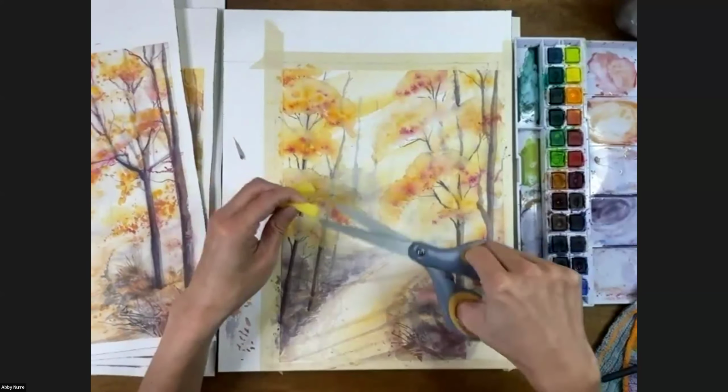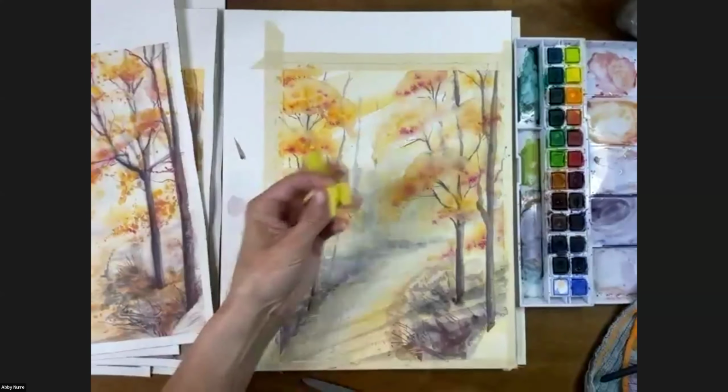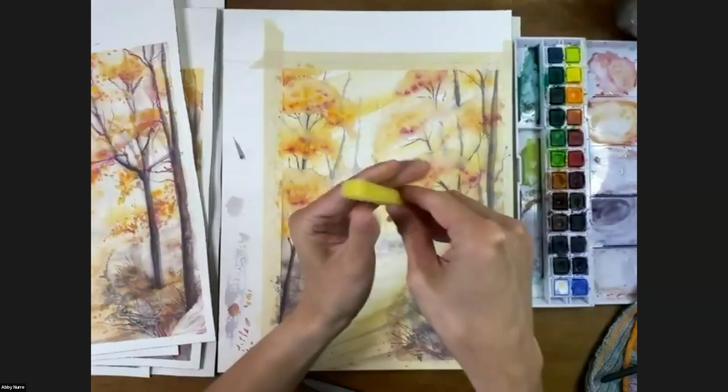And then I'm going to turn it this way. So you can see I've got two cuts there. And then I'm going to do one this way. So now I've got six little tiny sponge pieces.